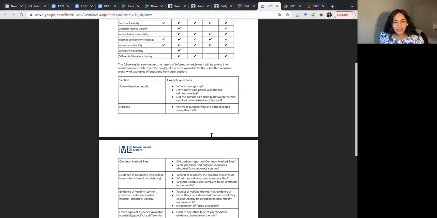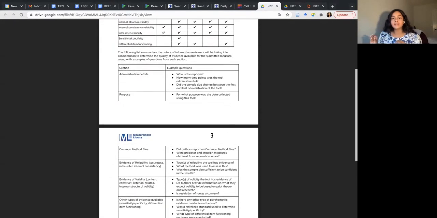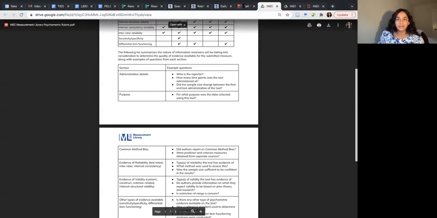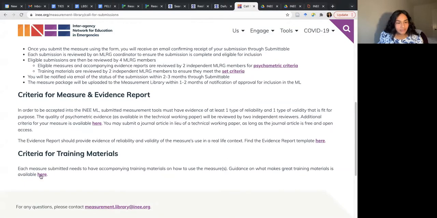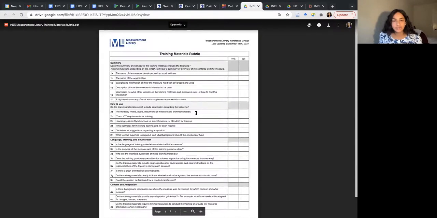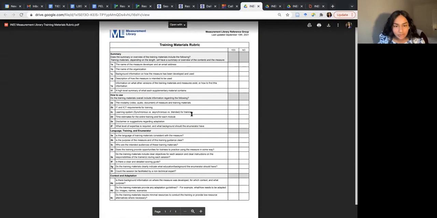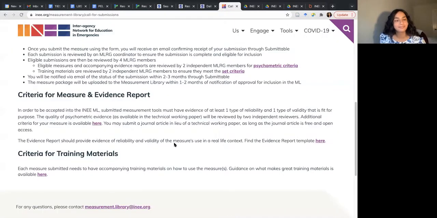And down here, we have some of the questions that reviewers are going to be looking for the answers of in your evidence report. We've also linked here the criteria for training materials. Similarly, the questions that the reviewers are going to be looking to answer with the materials that you submit.